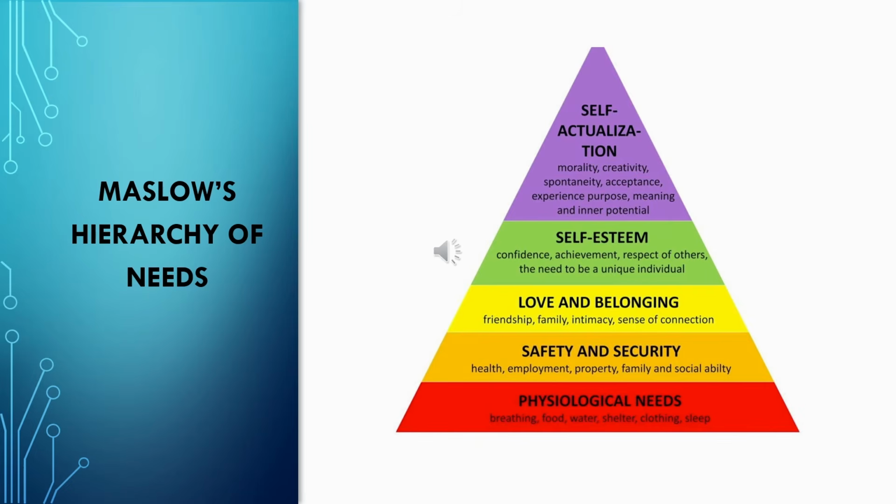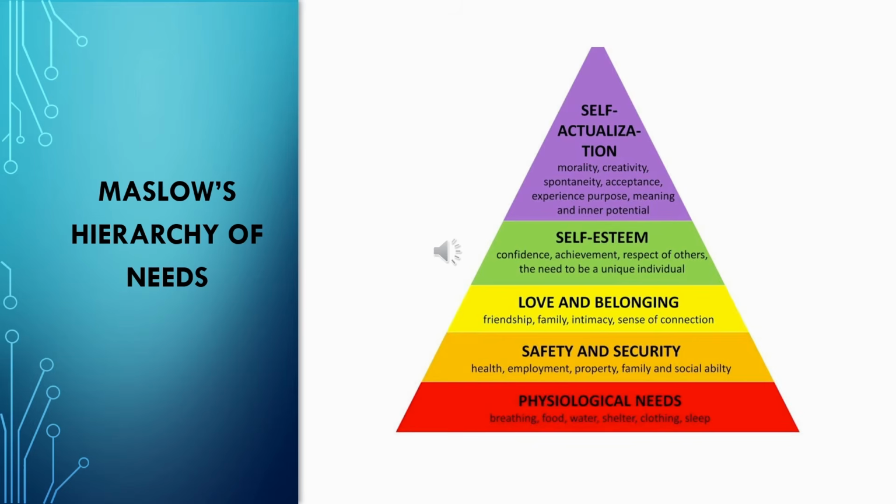So the first level is physiological needs, the second level is safety and security, the third one is love and belongingness. And coming to the fourth level, it is the self-esteem needs. At this fourth level, Maslow has insisted on the need for appreciation and respect. We all love to be respected, and we also try to give respect, right? Coming to the fourth level, he mentioned the importance of having self-esteem. When the needs at the bottom three levels have been satisfied, self-esteem plays a vital role in motivating behavior.